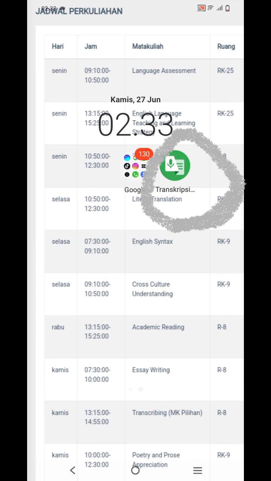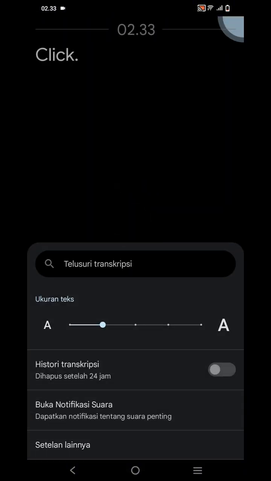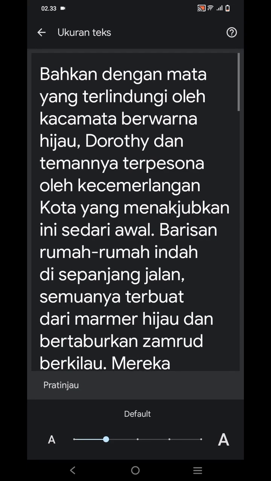After downloading, we immediately enter the application. Then, click Setting Image and click again on Other Settings, atau in Indonesian setelan lainnya yang sudah saya klik tadi. Please click on the text size atau ukuran teks.